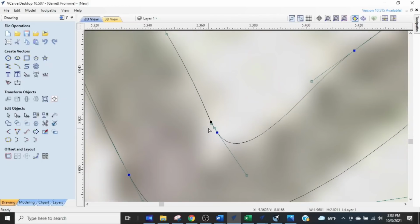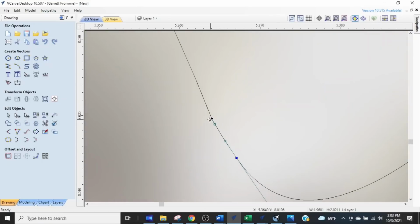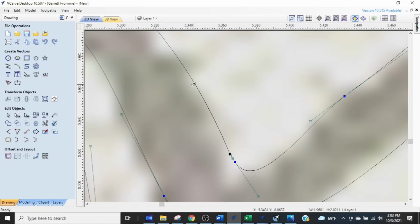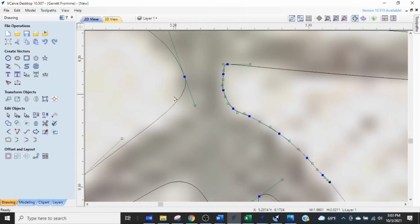Now it looks like we got a black node right there because that is an arc. Let's see if we can change that. I don't think we can. Hit smooth. Okay, so there's an arc right there. That's the arc that we drew in, and we can actually keep that there. And we got another spot right here that looks like it needs a little work because it's not following the natural stroke of the pen.